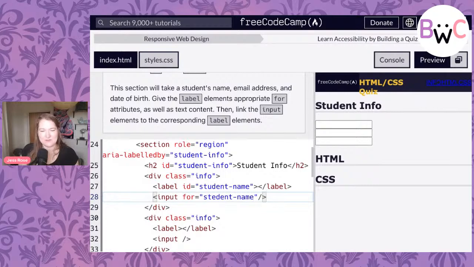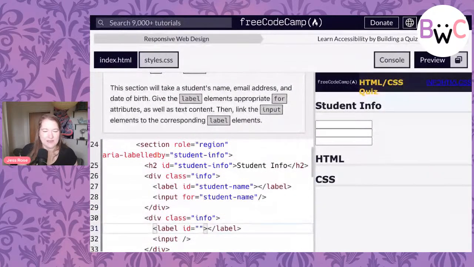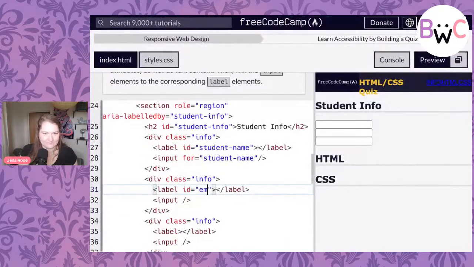We want to be pretty descriptive. We want to spell it right as well. So here in our div, we've got our label, and our ID for our label is going to be email address. We could say address, but I'm lazy.